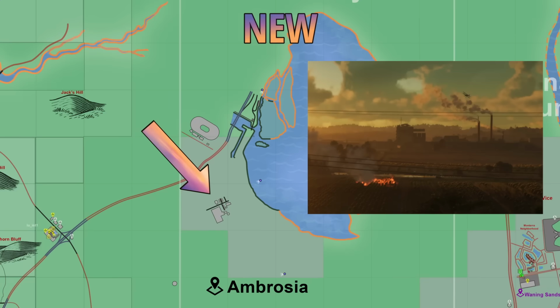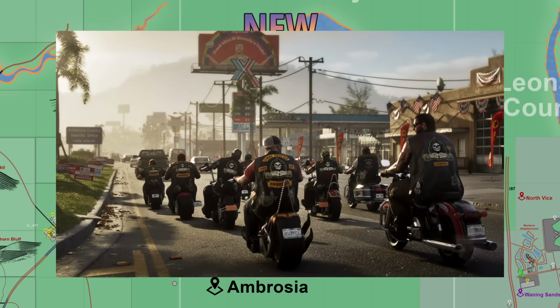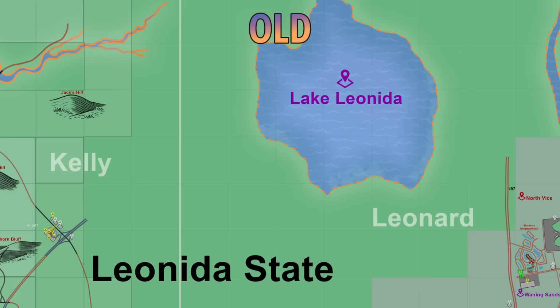And then this is the Cleviston Sugar Refinery. Again, we are not sure about the location, but somewhere here, in a similar relation to this area. This map is missing the main street and the trash burning facility, which we can see in this screenshot too. So Ambrosia is due to expand and move in the future.